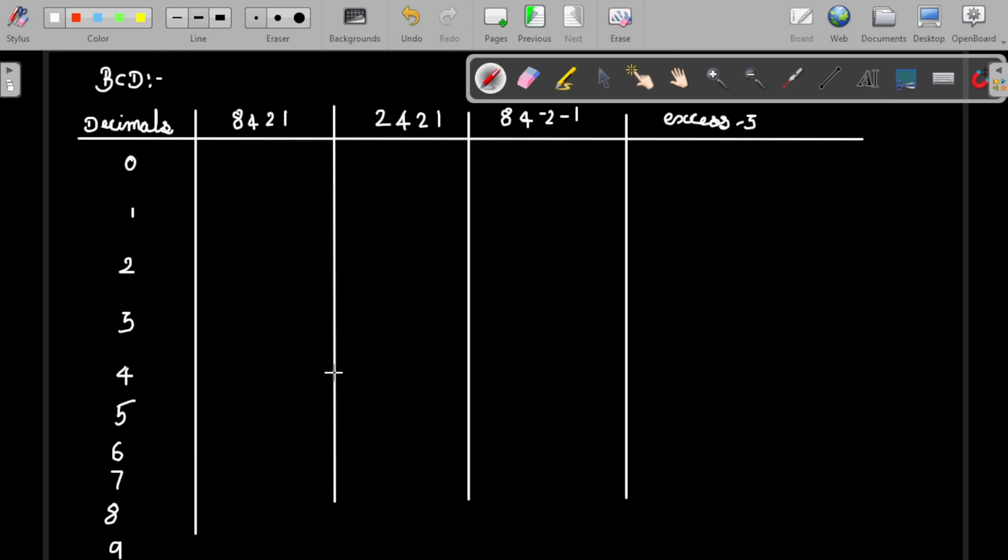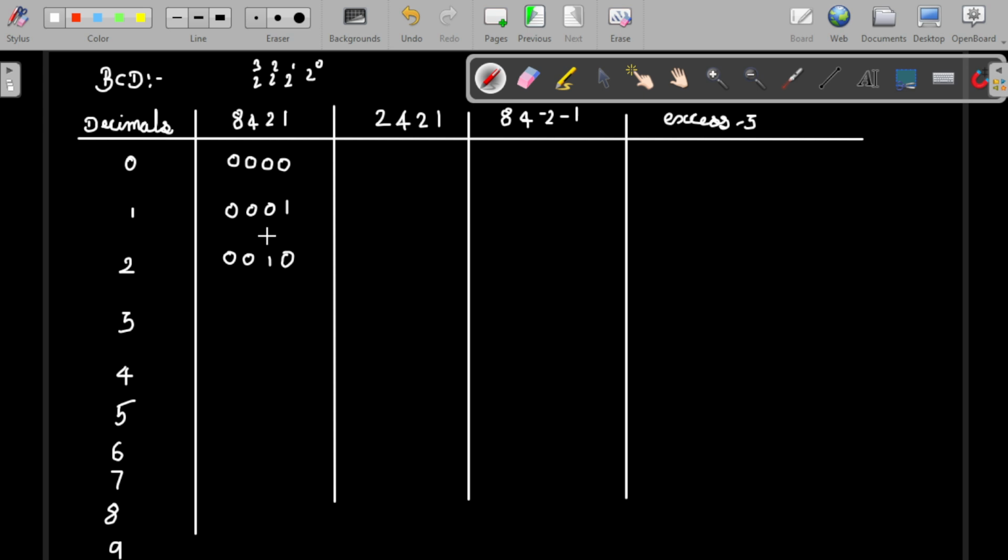Let's see how 0 can be represented in any of the systems. We previously saw 2 power 0, 2 power 1, 2 power 2, 2 power 3. Similar to that, this is the same. How it can be represented is as normal binary; how we represent in normal binary, we can handle it here. But as it is BCD, we need to represent it in 4 bits. So 0000, then 0001, 0010.